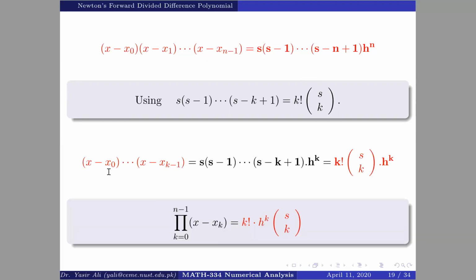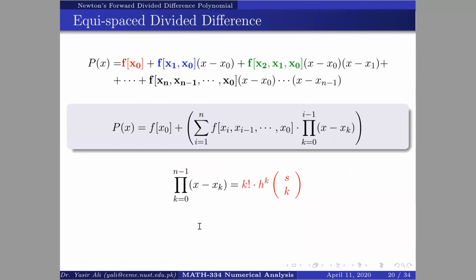So if I write it for k terms, then I can write it like this, and I can see that here is a power, h has power k. So there will be k factorial s c k h power k. So all the product terms may be written in case of binomial expression like this. So we have simplified one thing out of two, that is the product.